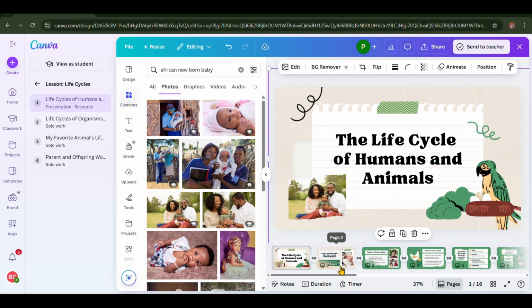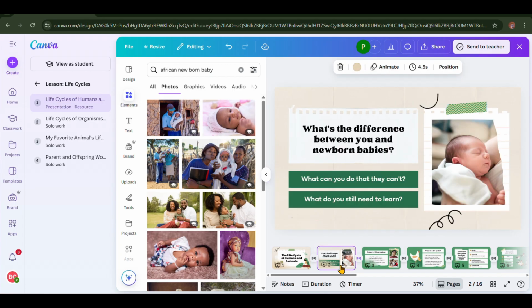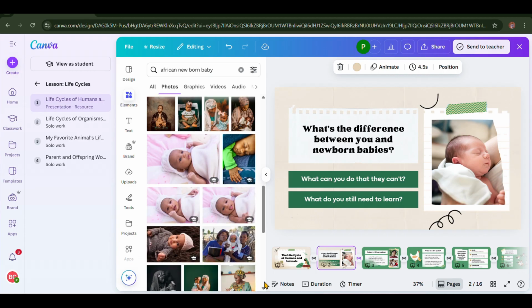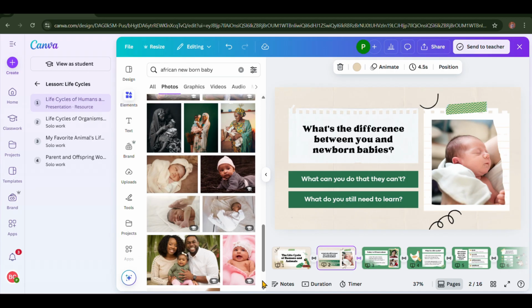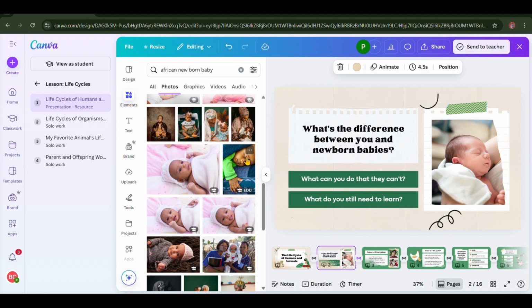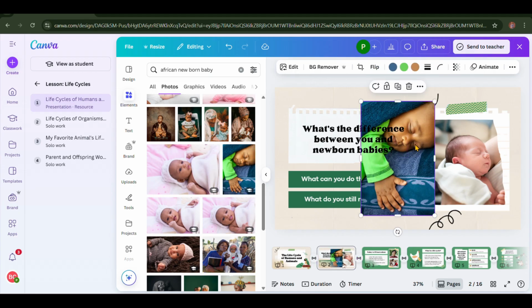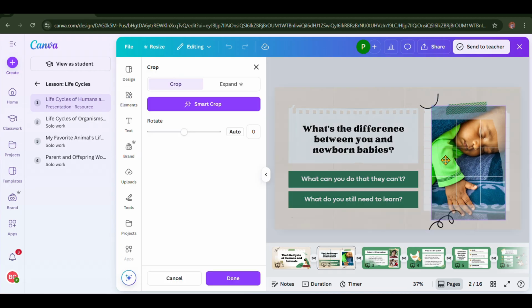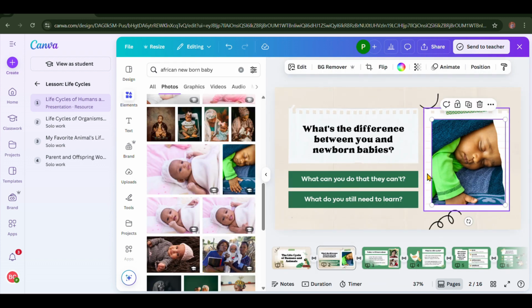So this is the only edit we are doing on this page. On the second page also, we are going to do something similar because the image here is not culturally relevant as well. So we are going to choose another image that fits the peculiarity of our immediate environment. Okay, so we can say let's use something. Okay, now the same thing, you drag it over. Now if you notice and you want to make some adjustment to this image here, just double click on the image so that you can adjust the position of the image.